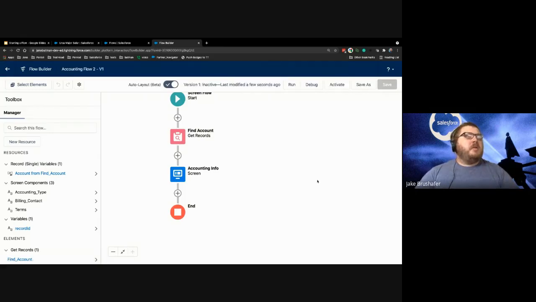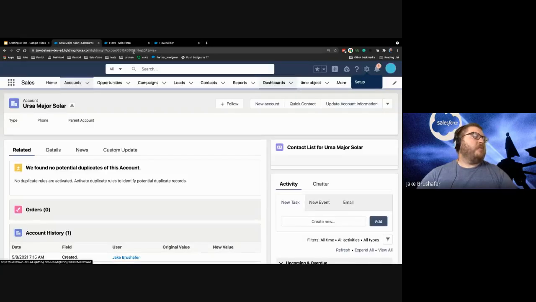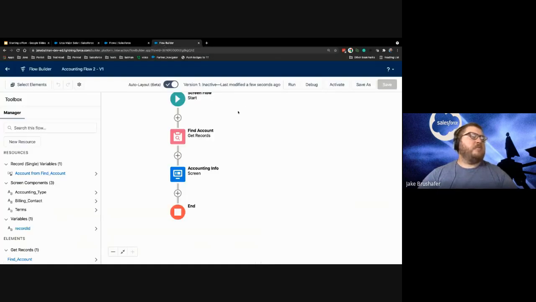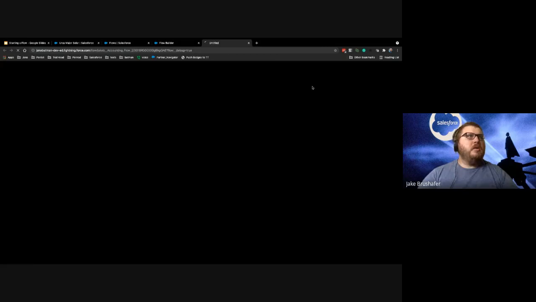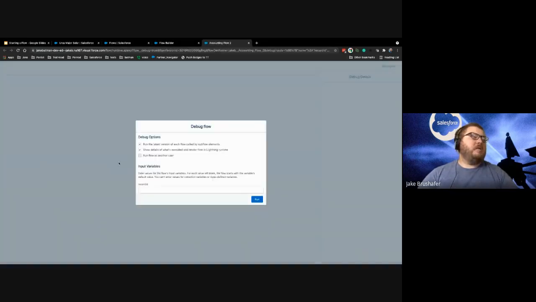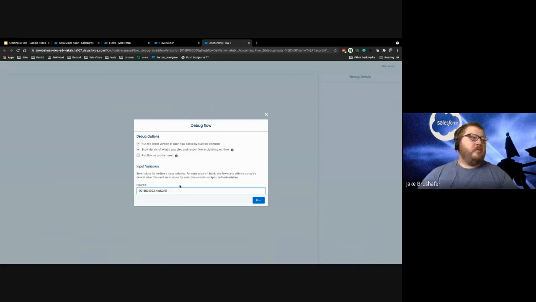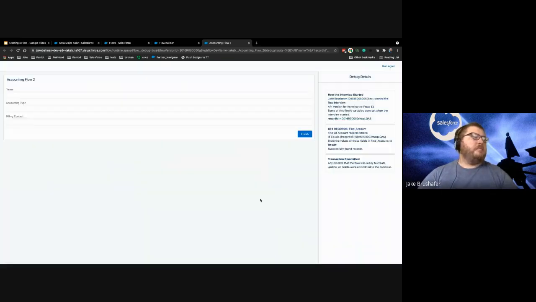So if we want, we can actually see what's going on here. We can put this debug log here. I'm going to go over here and grab, if you've never been in Salesforce, the ID of the record is always going to be right here in the URL. So this is the ID of this account. I'm just going to copy it because I'm going to need it in my flow, because we're going to run a little debug session so we can see what's happening first. I'm going to give it the ID of that record right there and click run.